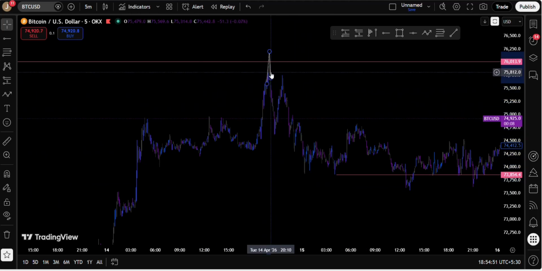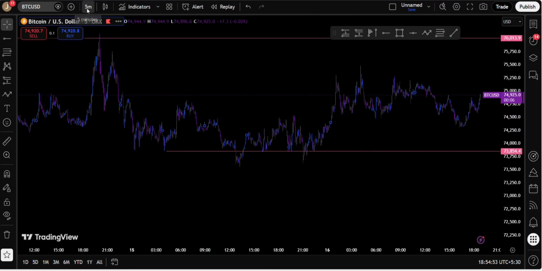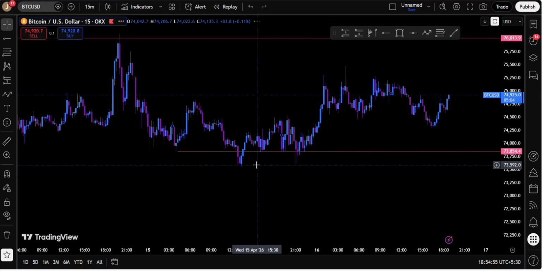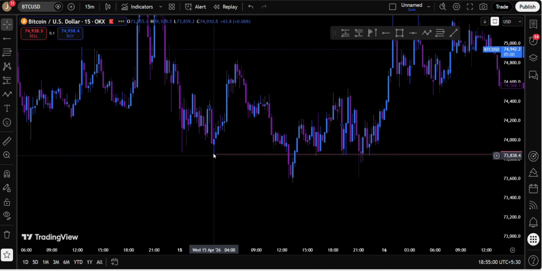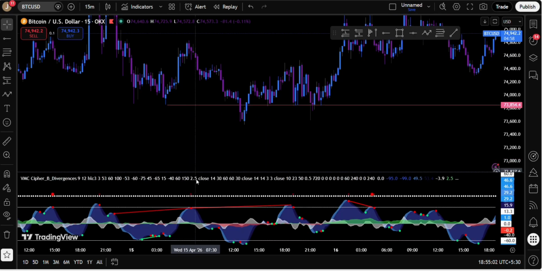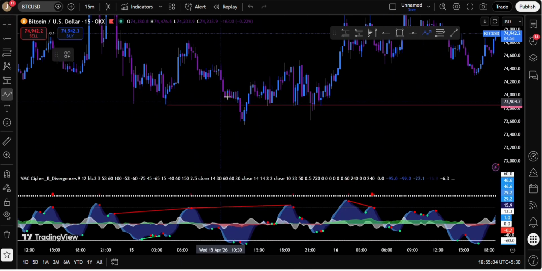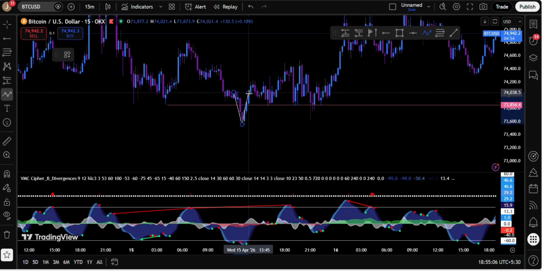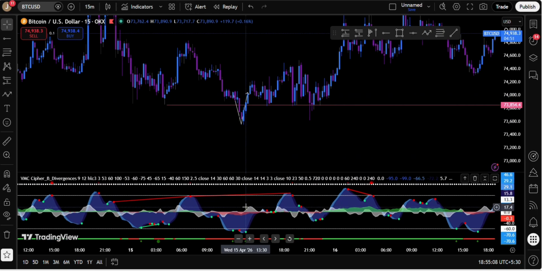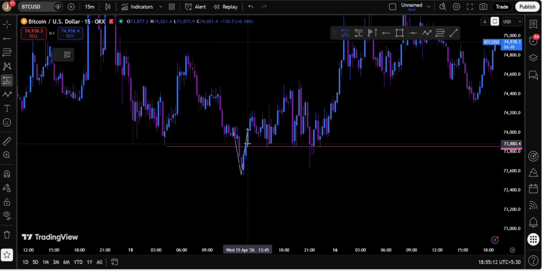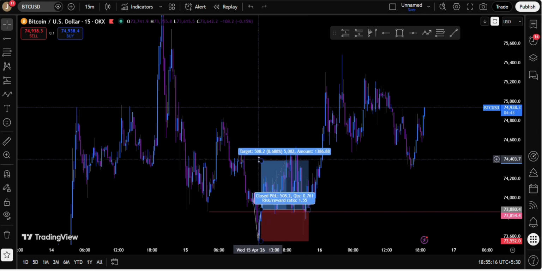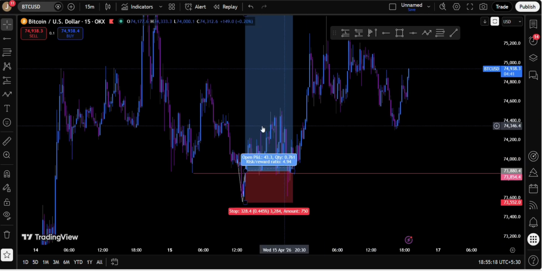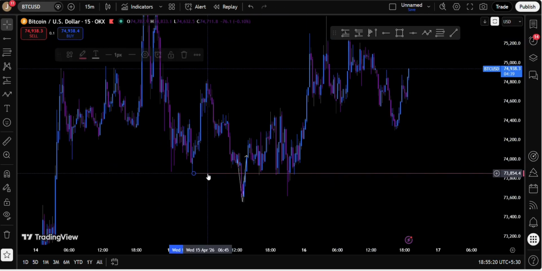Now I would like to show you the second example. Sometimes I also use the 15-minute time frame for it. As you can see, this is a clear low, and when you open the indicator, once this low got swept, we formed a buy dot. This green dot is a buy dot, and when you enter on this green signal, you can see how it plays out. Now I would like to show you the next example.